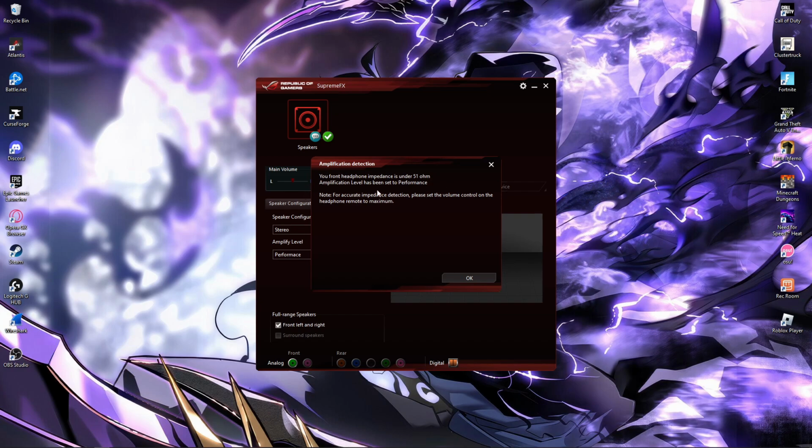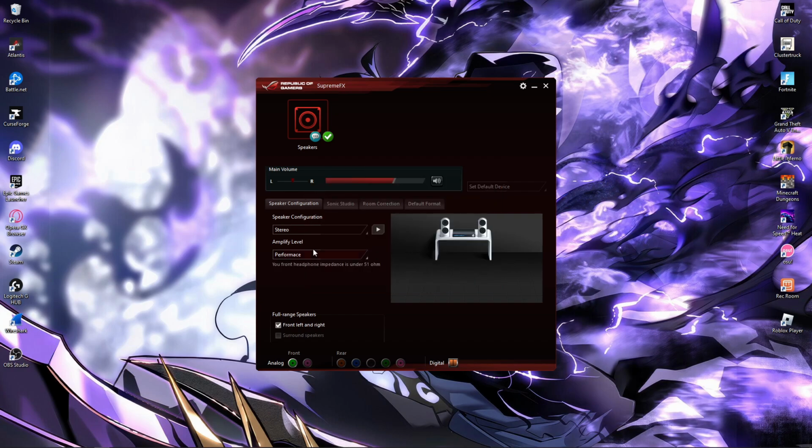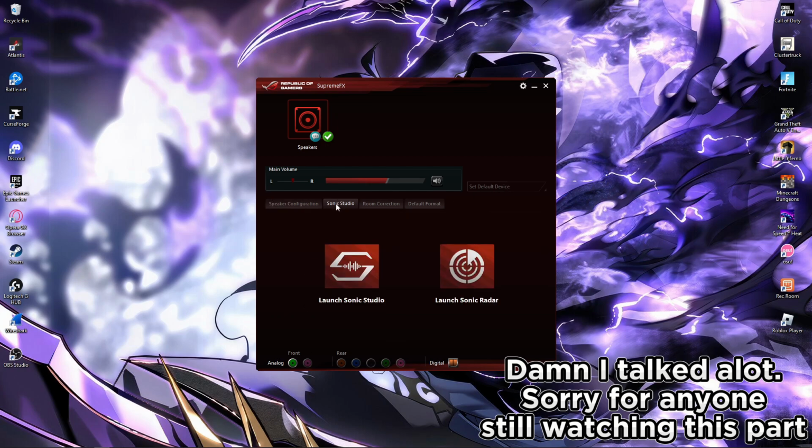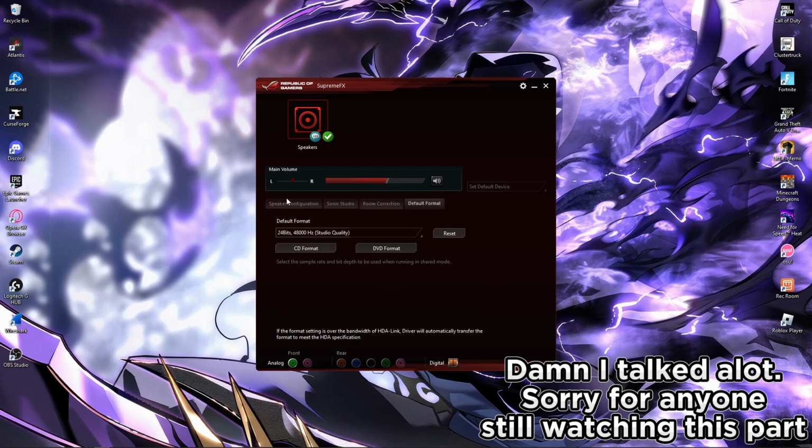It probably will give you this. It'll pretty much tell you that your headphones might be too quiet and it's boosted it. That doesn't matter. In here you can change how it wants, if it's in the right ear, if it's in the left ear, how loud it is from here. That's not important at all. Rest of it you just leave as is.